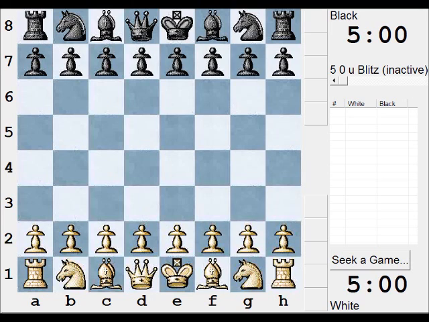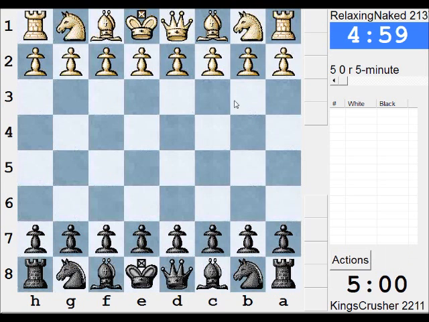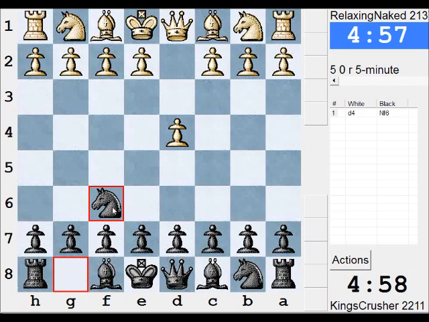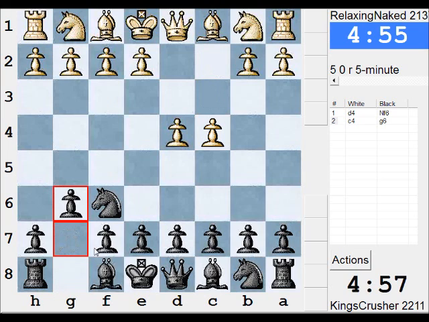Okay, let's go again. Try and get the rating up to 2250 if possible. That might take quite a few wins. 2211. Oh dear, what a nickname. That's a bit off-putting, it shouldn't be allowed.